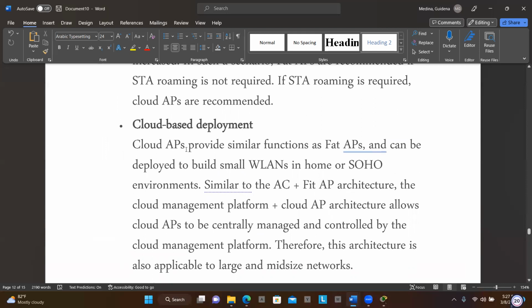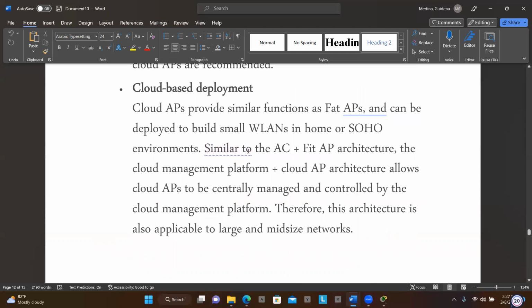A cloud access point provides similar functions as a FAT access point and can be deployed to build small wireless networks in home or SOHO, which is small office home office, environments.